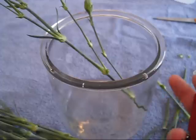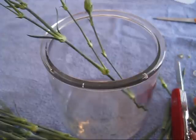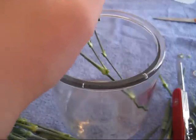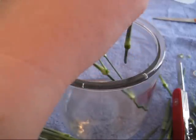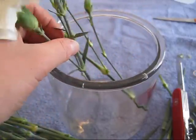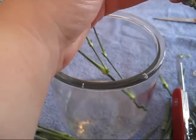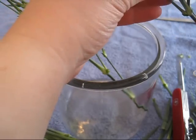So, when I do that, I'm kind of releasing the pressure as soon as the flower stem gets away from my hand. So I'm not driving that knife into my thumb at all. I'm just immediately releasing that pressure.